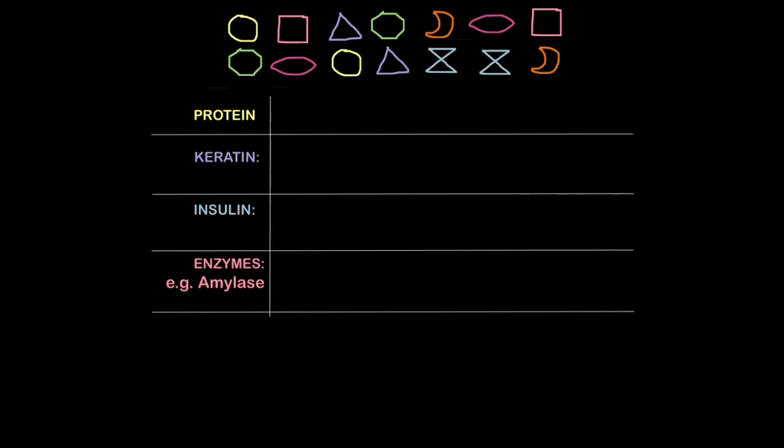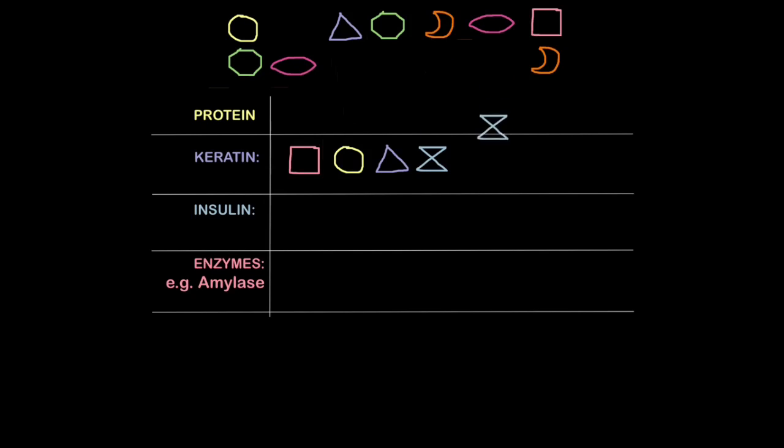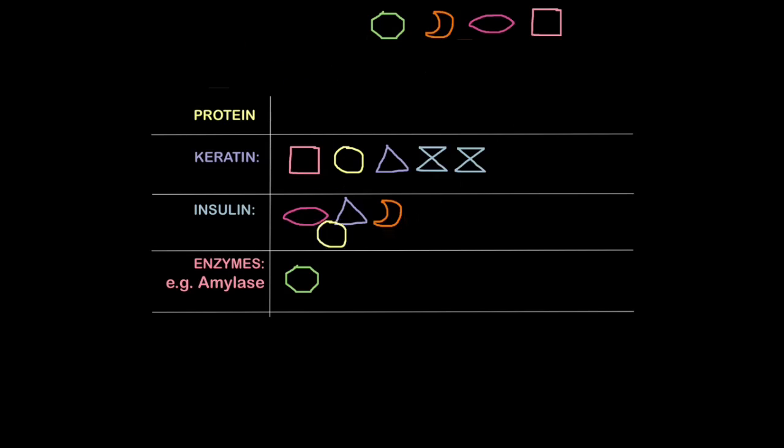So here I have three examples of protein. Keratin, the structural protein that makes hair, insulin, the hormone that regulates blood glucose levels, and the enzyme amylase, which breaks down starch into glucose, or rather assists in the breakdown of starch to glucose. So let's say these amino acids, when bonded together, will make the protein keratin. And let's say when we stitch or bond these amino acids together, we make the hormone insulin. And finally, if we bond these amino acids together, then we make the protein amylase.